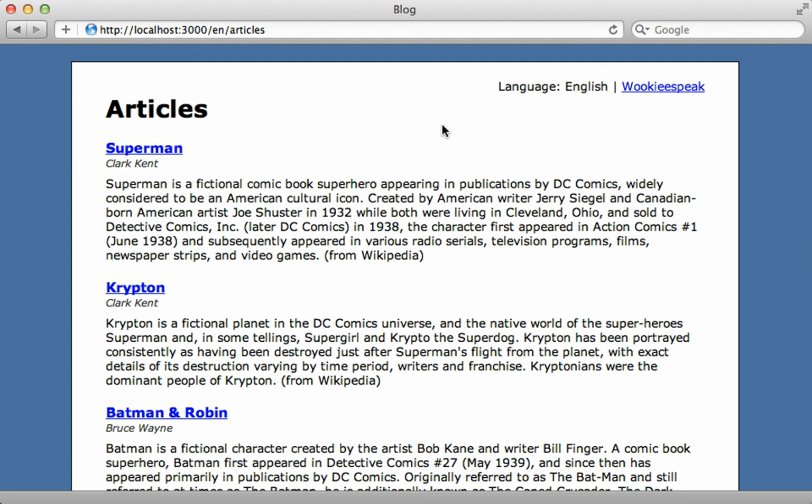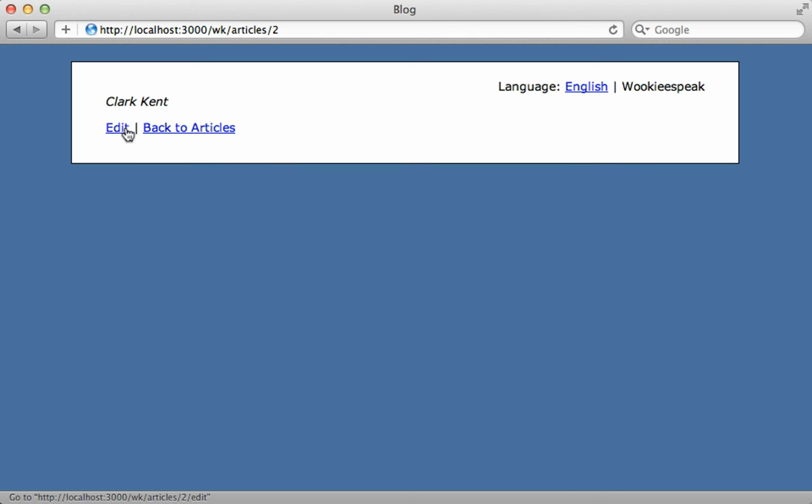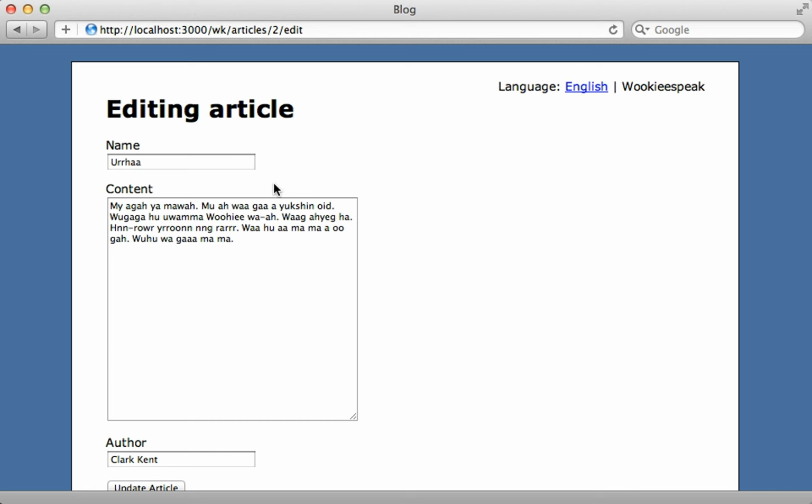Now let's see this in action on the site. You may need to restart your Rails application, but once you do and hit reload, the English version should look the same because that data was migrated over. But if we go to WookieSpeak here, you can see it's pretty much blank. We do have our name that we set in the console, but all of the other attributes we set up for the translation will be nil. However, we can go in and edit one of these articles now and then fill it in with the proper translated text. There we go.